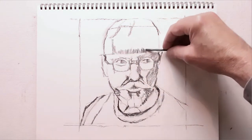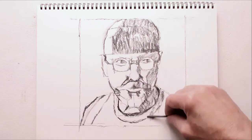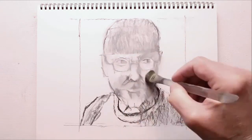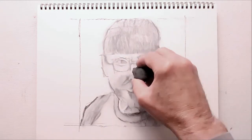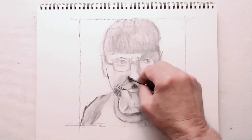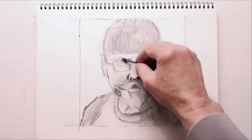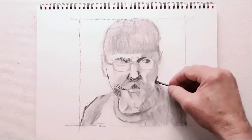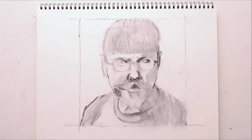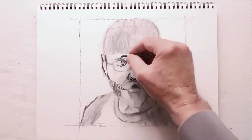Why draw with vine charcoal? Vine charcoal is a traditional drawing medium made from either willow branches or vines — and that's all. There's no clay in it, no wax, no oil, just charcoal. The benefits include: it is easy to draw with, easy to erase, easy to clean up, easy to paint over. And it's permanently fixed with a workable spray fix. A fixed and sealed vine charcoal drawing can easily be painted over with oils. One of the best features is that it is very much like working in oil paints — easy to apply, easy to smudge, easy to erase.